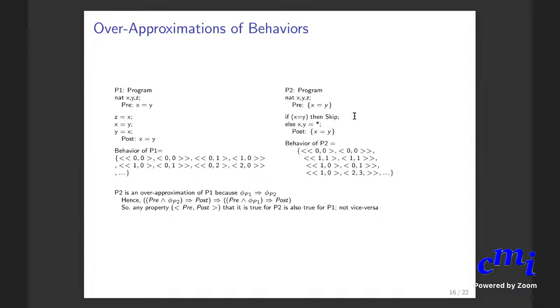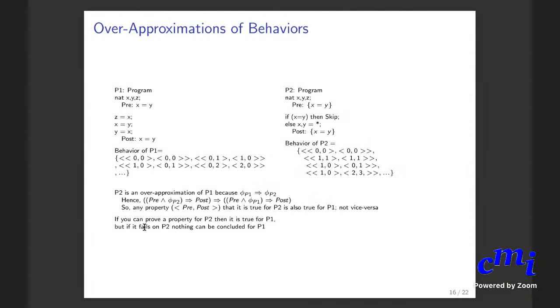But if the property is somewhat weaker than this, then you may be able to do it. And this is a classical technique that is used in formal verification. Okay, not just for programs, for anything. You can use it even for DNN. For DNN, this is a classical technique or trick that can be used.